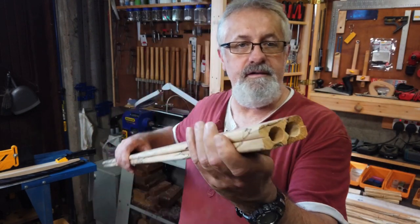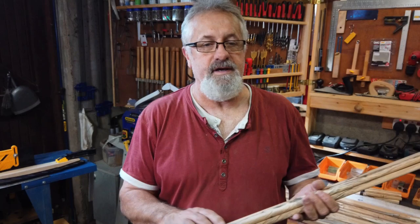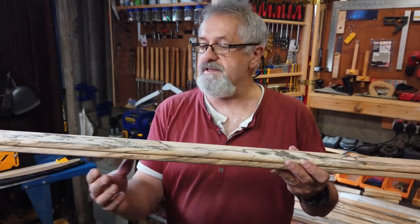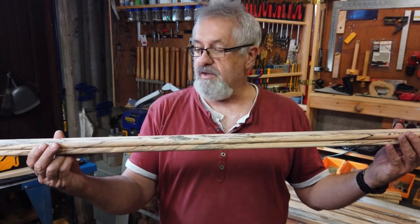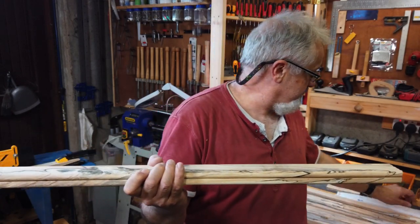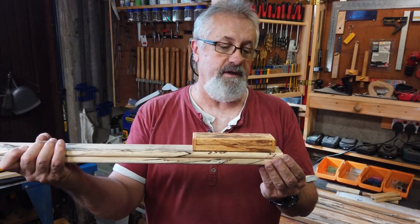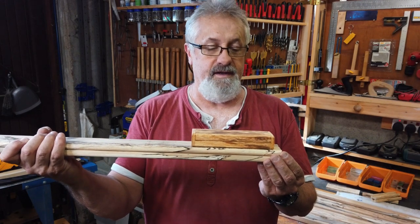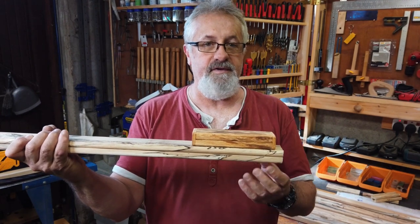All the routering is done. I'm happy with the progress. And I'll show you the side profile. So the next step before I cross cut is to do all the sanding in its length. Then do all the cross cutting to length. Now it's very important to choose the correct length. Now check all your pens for length. And then very important, pencils are normally a bit longer. So a pencil can fit in this one.